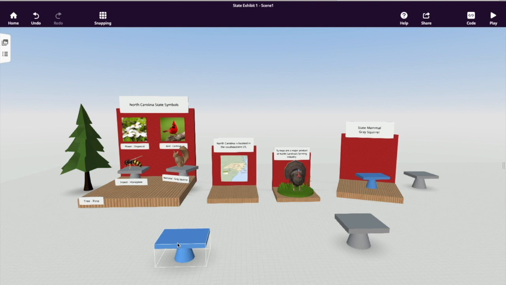Things to remember when starting. Consider how you will display your items in a way that makes sense, whether it's grouping all of your state symbols on one large display or putting all of your state symbols on individual displays, but having them in an area together so that each of the state symbol displays is next to the other.